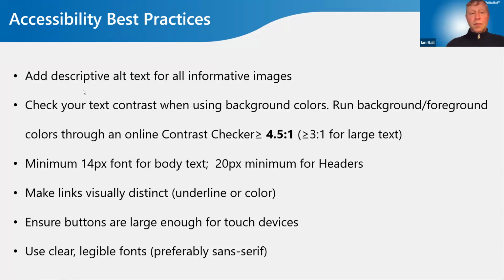Again, you want everybody to be able to read your message. So you want a minimum of about 14 pixels for your body text, right? And then a minimum of about 20 pixels for your headers. And in terms of visually interesting things, you can also use headers for this, right? That hierarchy of text sizing. So the headers are the biggest, obviously.